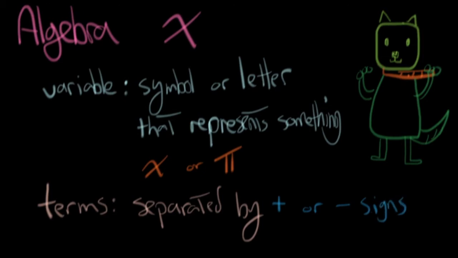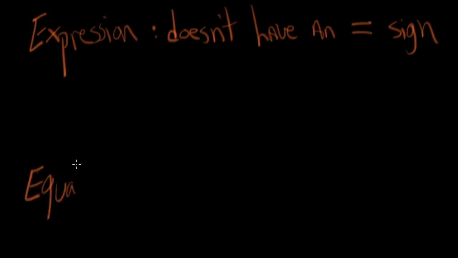So for this one, I'll actually give you an example of what a term would be. Let me go and just get rid of this. And I'm going to show you an algebraic expression. When I say expression, this is always interesting. An expression, I'll give you the easiest kind of thing. It doesn't have an equal sign. What does have an equal sign? Well, that would be an equation. So an equation has an equal sign.